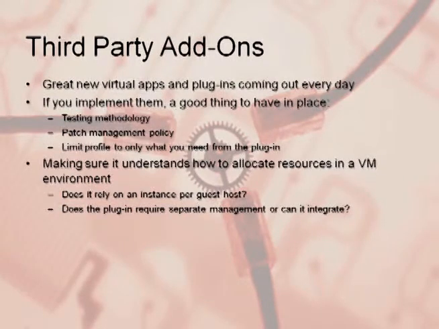But a great example is virtual UTM appliances. Well, they'll have anti-malware, they'll have content filtering, they might have anti-spam, firewall, IPS. Does it make sense to turn all that stuff on at once? Maybe, maybe not. So we have to figure out what makes sense in the environment, and as we grow, we can enable those features as they make sense. But whatever add-ons you're going to use, it should understand how to allocate resources in a VM environment.